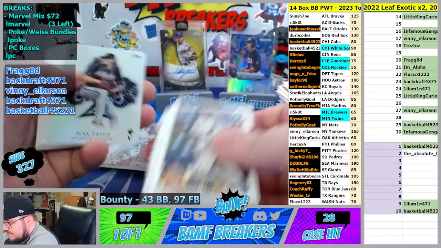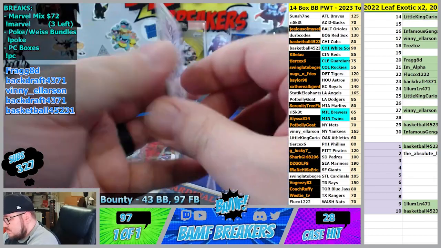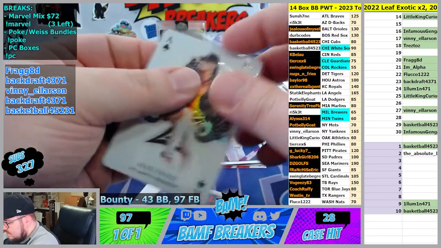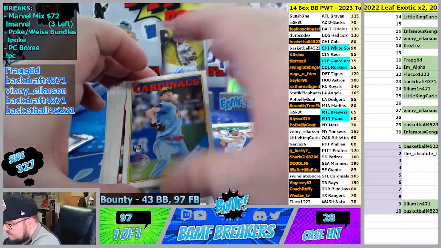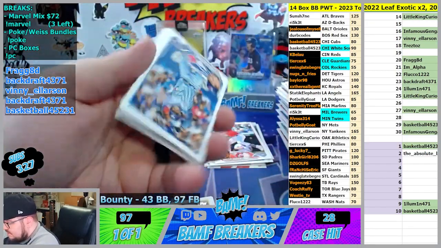Got a Thickums coming up. And we got another Max Fried Aces. This one is not numbered, and it's a purple back. Okay. Maybe the backs are what determine if they're colored or if they're numbered or not. 88 Liberatore. Oscar Gonzalez.